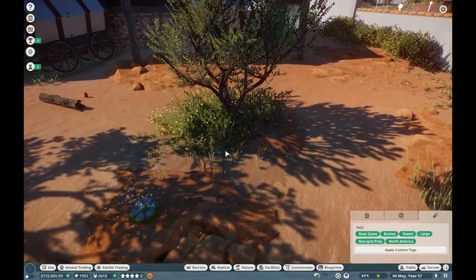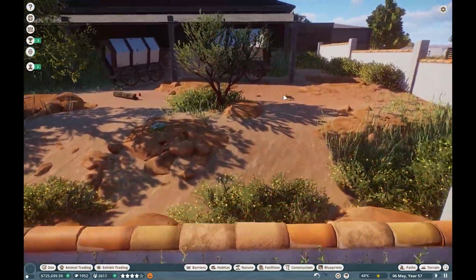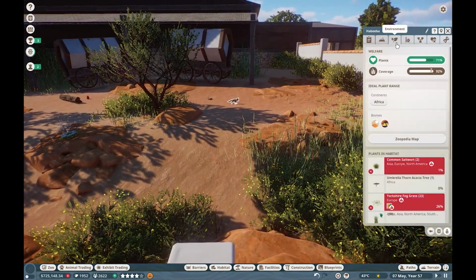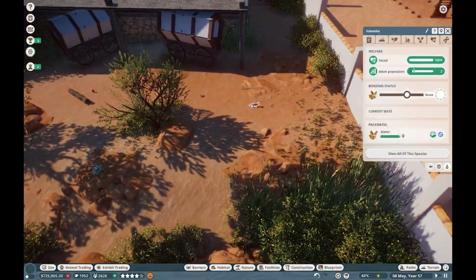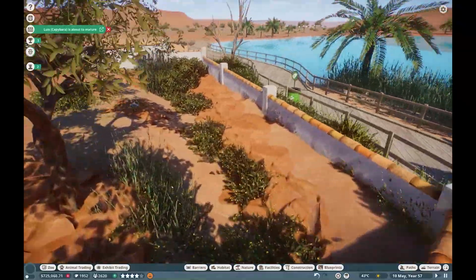And I think I'll add another bush right here, just to help keep this place looking a little bit more vibrant. And that's pretty much it for this habitat. These guys have all their requirements already set. Enrichment is looking pretty good, their population's looking great. And it's nothing really too crazy for a fennec fox habitat.